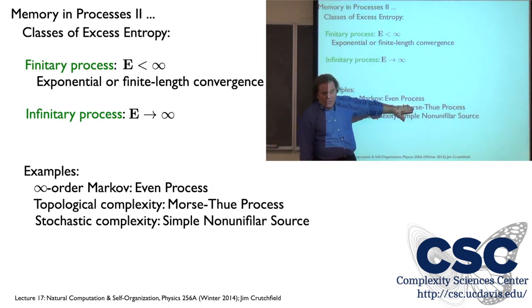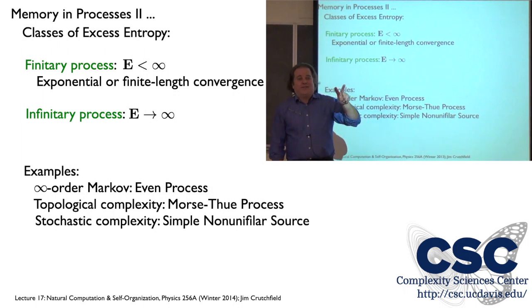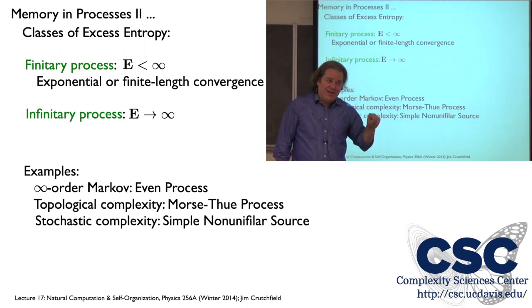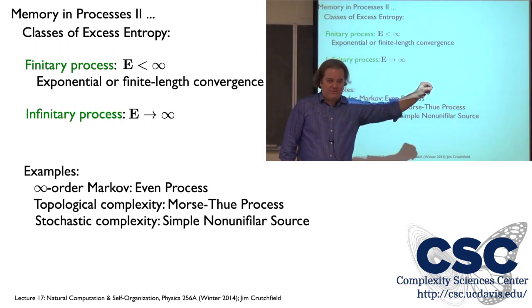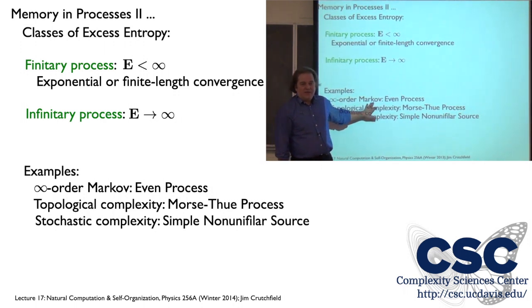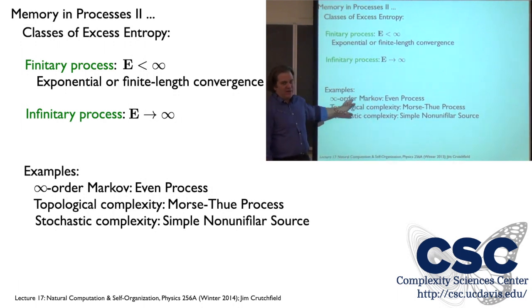So if you remember from your homework, I sort of dragged you through the proof that the even process can be described by a presentation that has a two-state unifilar hidden Markov chain. So you think, oh, it's very finite. Golden mean is also two-state. But it's not approximated by any finite order Markov chain. It's not exactly described by a finite order Markov chain. It is an infinite order Markov process, which is puzzling because it has just two internal states.